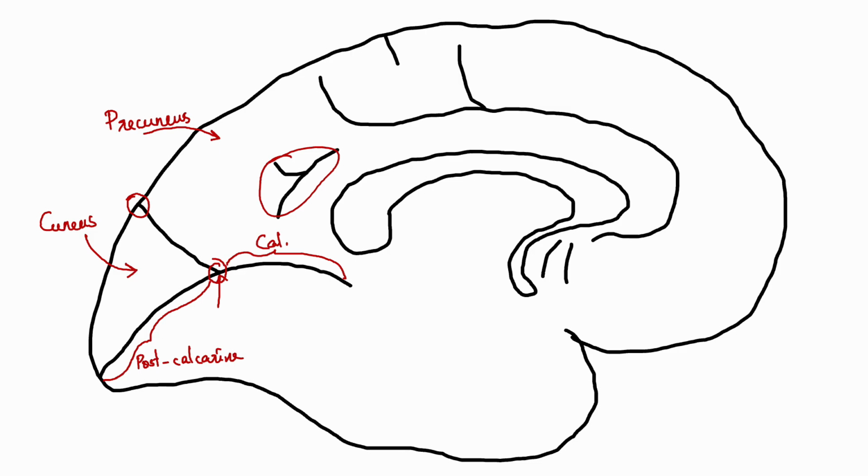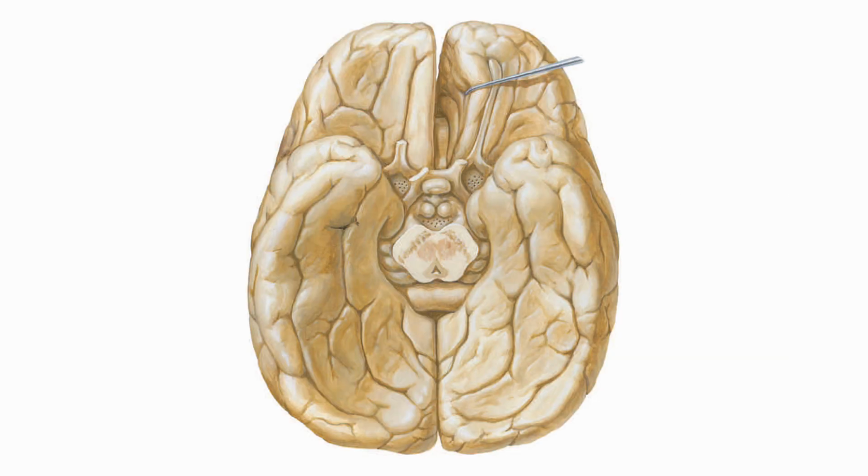We have not shown any sulci and gyri present over here, which is actually the inferior surface. So this diagram is actually a view inferomedially, so that we can see part of the inferior surface also. But we have not shown any sulci and gyri because we need to avoid confusion regarding the sulci and gyri. So we will focus only on the sulci and gyri of the medial surface in this particular view. We will move on to see the sulci and gyri of the inferior surface of the cerebral hemisphere.